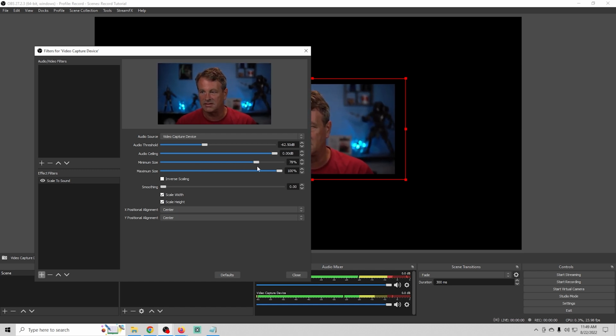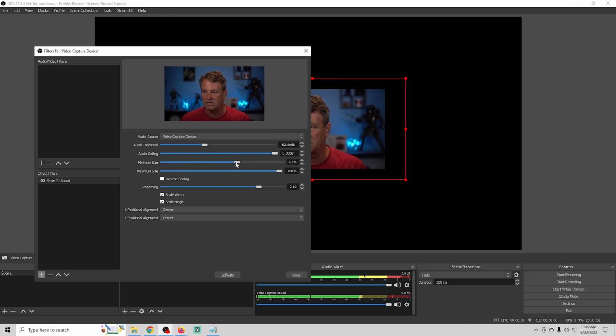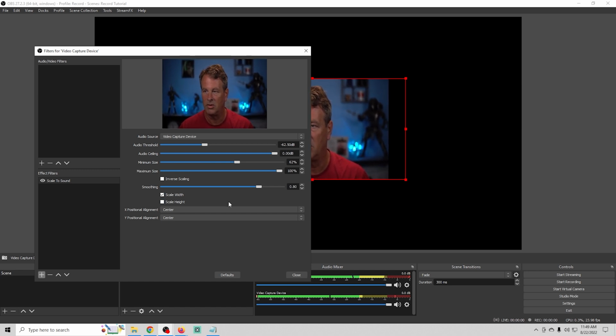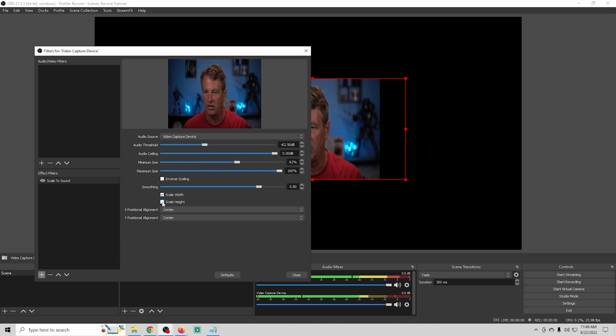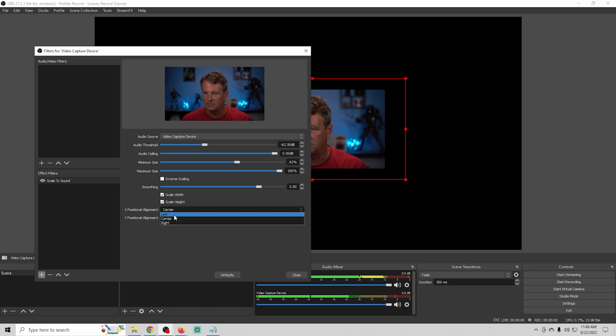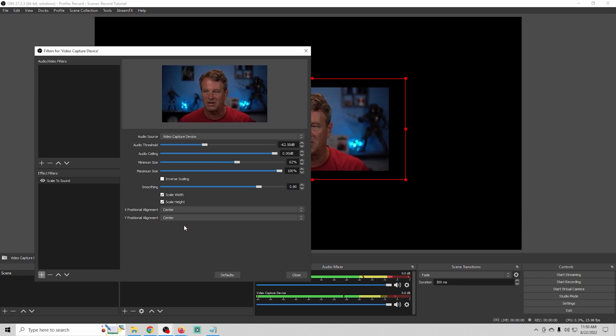So this could be as annoying as you want it to be or as subtle as you want it to be. You can do inverse scaling. We can smooth it out so it's not quite as bumpy. It kind of slows it down a little bit. That way, if you turn down the minimum size, you kind of get a gradual thing. You can have it scale to width or height. So we can have it just so it's doing only the height. So it'll just go up and down for the height. Or we can have it so it'll only bump with the width like that. Pretty cool. And you can have the positional alignment. So if you wanted it aligned to the left, there we go. So now it's going to always bump from that side. It's pretty cool.